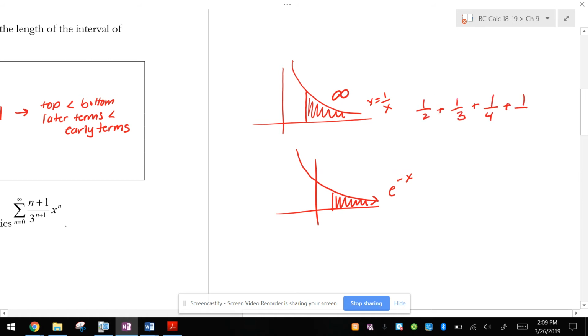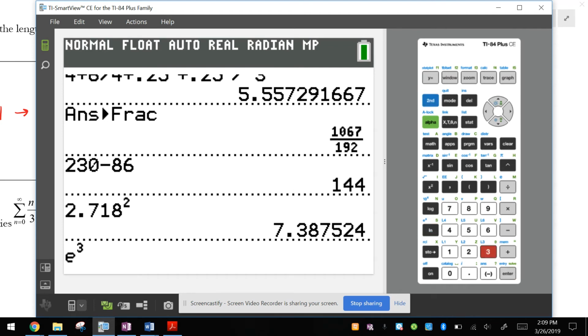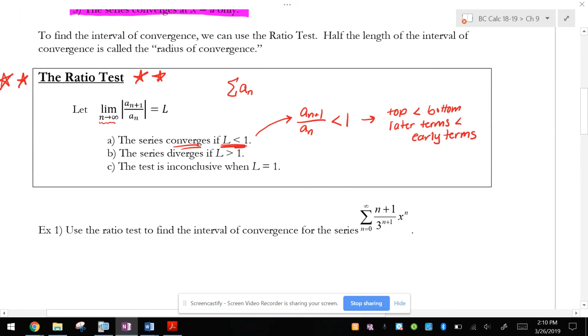It's the idea that when you have all these fractions for 1 over x, a half, a third, a fourth, a fifth, those are actually really close together. Where if I had e to the -x, that'd be 1 over e squared, 1 over e cubed. And e is like 2.718, right? So this would be like 1 over 2.718. E squared is about 7, and e cubed is about 20. So I'm going to go 1 over 7, 1 over 20. There's a big gap there. And because my later terms are smaller than my prior terms by a significant margin, when I add them together, I get a convergent sum. So the idea behind this ratio test is if I can definitively show that my later terms are less than my earlier terms, it has a chance at convergence.